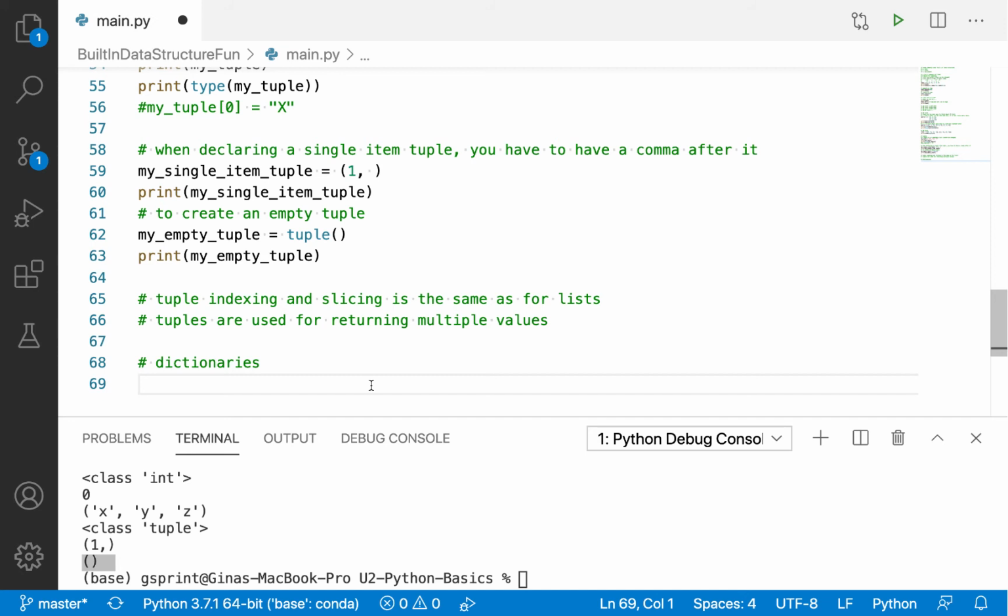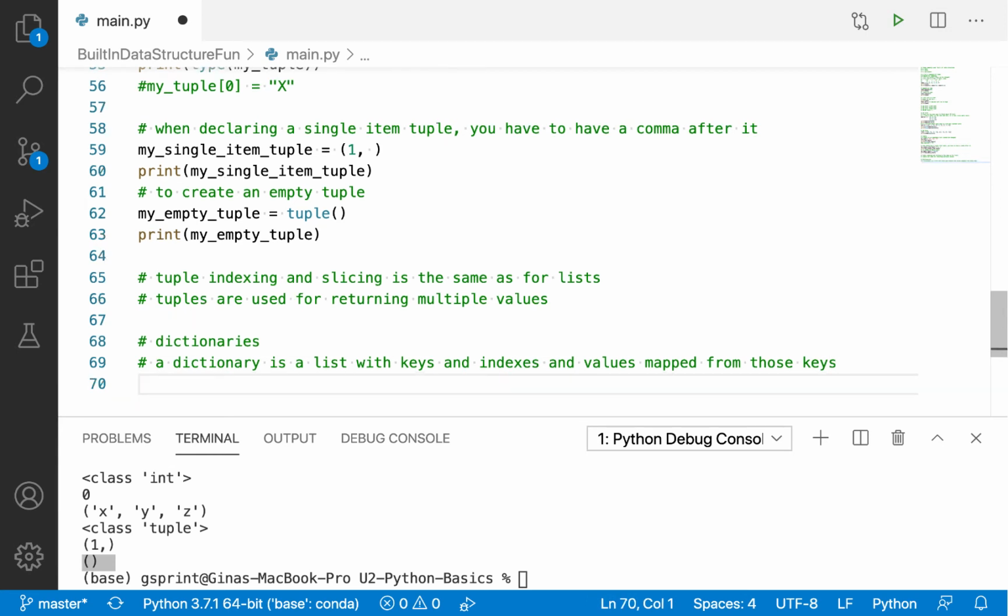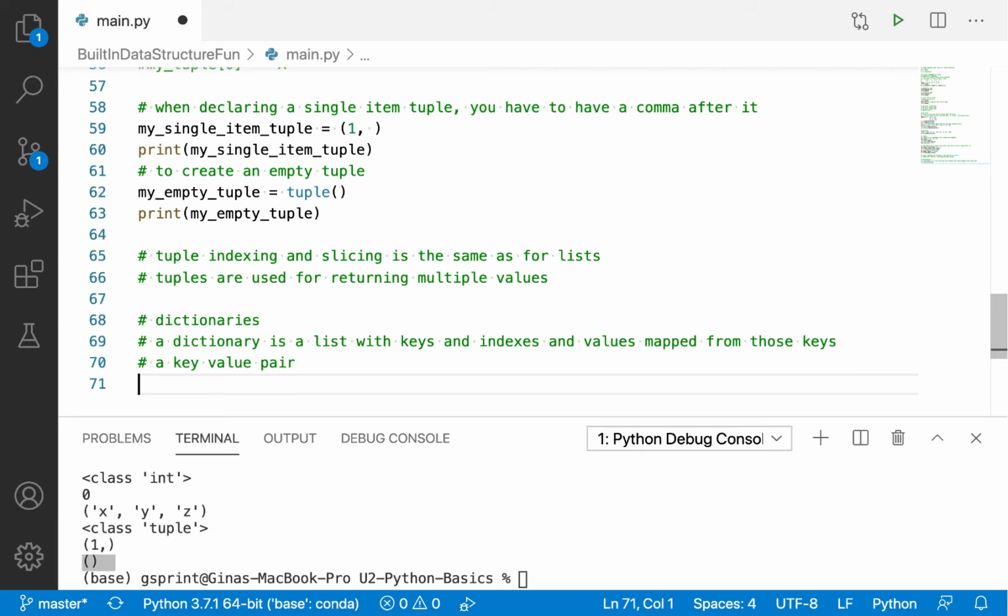So what is a dictionary? A dictionary is a list with keys as indexes and values mapped from those keys. So what do I mean by keys and values? Let's first talk about what is a key value pair, okay?